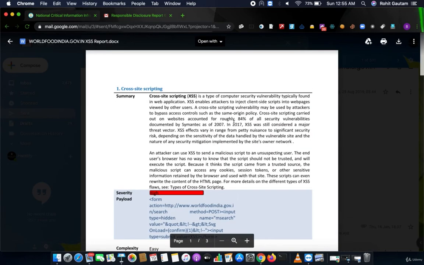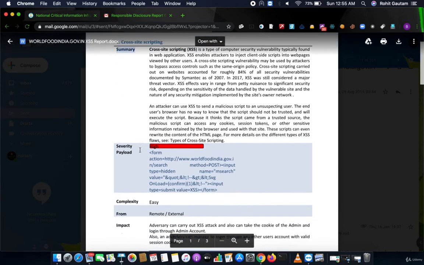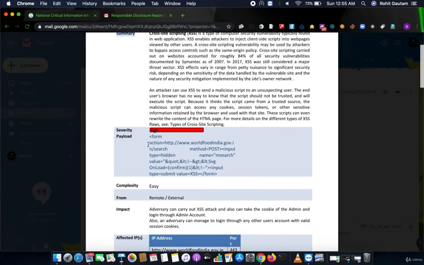As you can see in this report, there is a summary of XSS, so basically what XSS is, and a description of XSS. The severity is high, and next is the payload. So what is the payload that allows us to trigger the XSS?